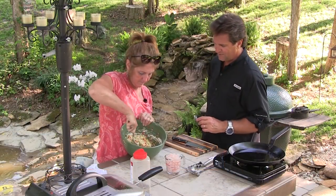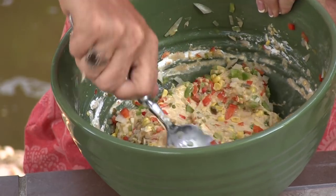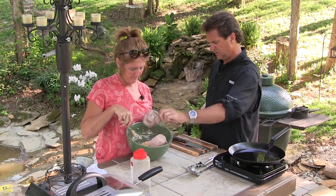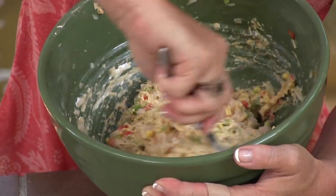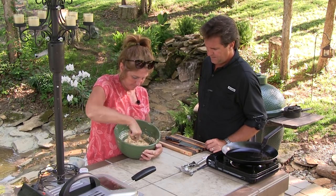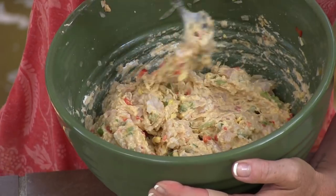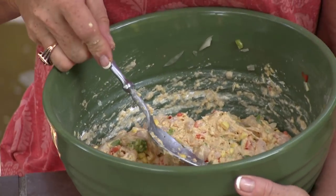Now what we've got here is a little meal. It smells good. It's just wonderful stuff. Now let's go ahead and add our fish. This is diced bluegill. Now look at the nice color there. You smell that? Yeah, smell it. Yum. That's mixed up really good. Now even though those bluegill are smaller, we use the same methods. And we get nothing but meat, so you don't have to worry about bones in any of this.